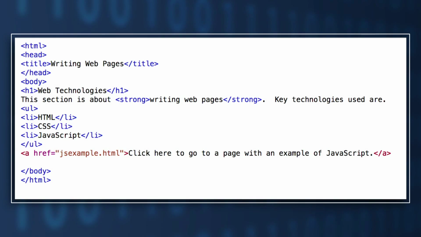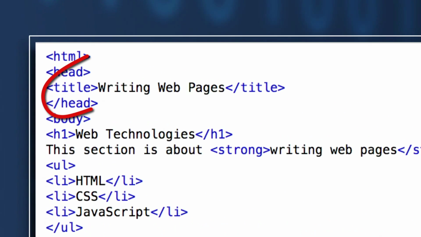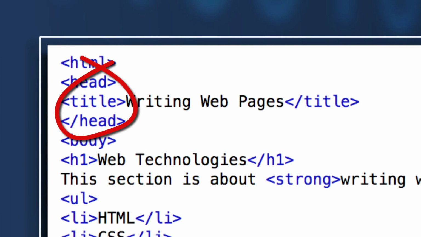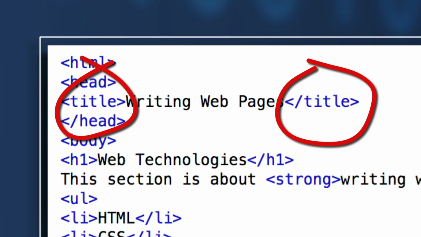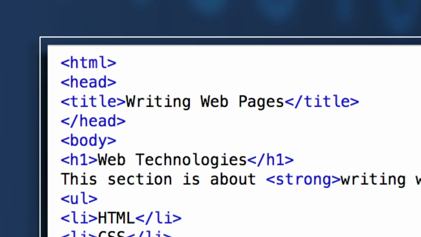Let's look at an example of an HTML page. This page has been written using a text editor. You can find some notes on how to do this in the resources section. As you can see, bits of text are enclosed in tags made from angled brackets. The closing tag has a / after its opening bracket. These tags tell the browser this is an HTML page.